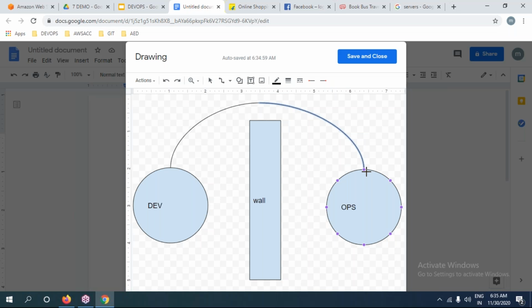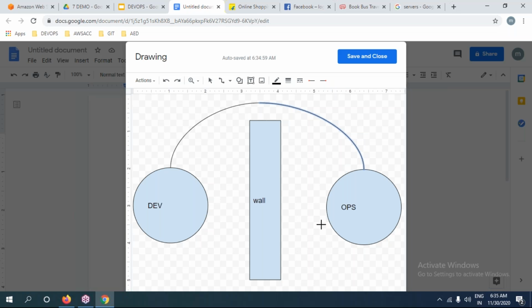Very clearly, they are wasting time for communication rather than fixing issues as soon as possible. Moreover, the dev team feels the operation team is separate from us, and the operation team feels the dev team is separate from us. This was the situation before DevOps. Definitely, because of this reason, delivering working software into production will be slowed down.